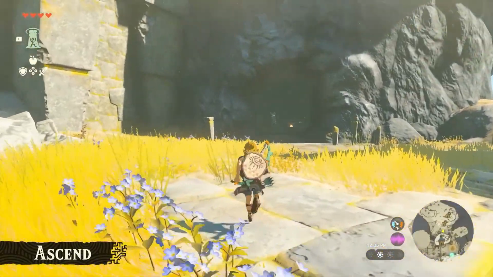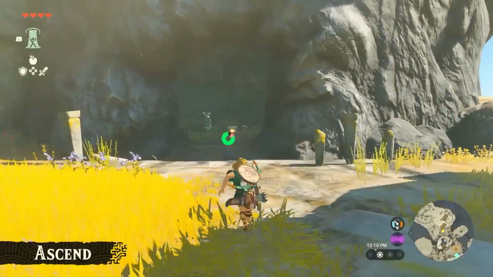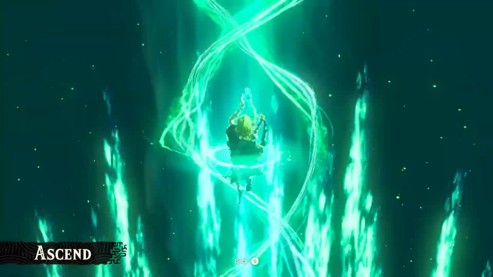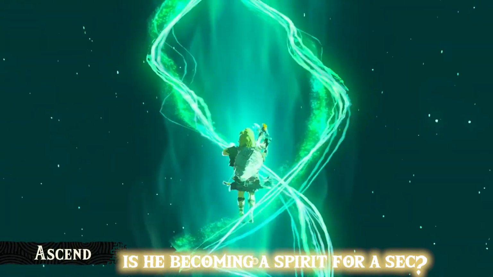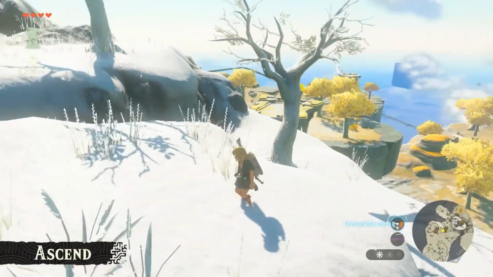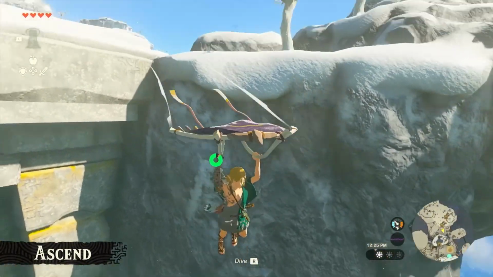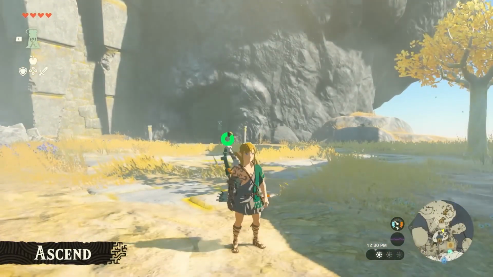For example, this place has a cave with a hill right above it. If we use the ability here, come on! Keep going! Okay, we emerged at the top of the hill. In the previous game, you had to use stamina to climb a mountain. But in this game, if there's a mountain with a cave like this one, you can now get to the top without having to climb all the way up.